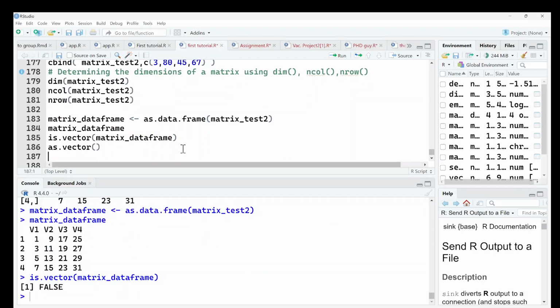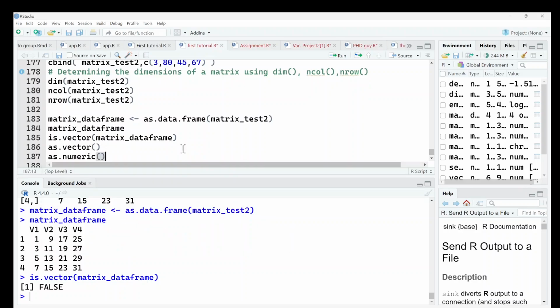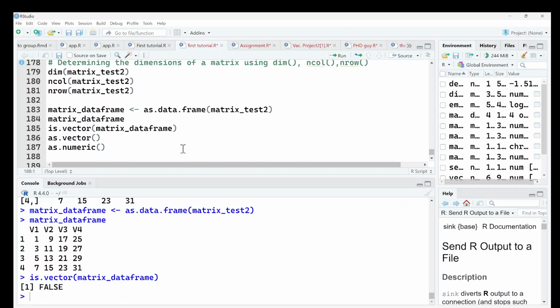In the same way, if you want to convert something to a numeric, as.numeric. Just think of it. If I want to turn an object to a character, as.character. But in all these, you need to make sure that the object you are converting from one form to the other is stored in a new object, so that the update will be stored in R's memory.